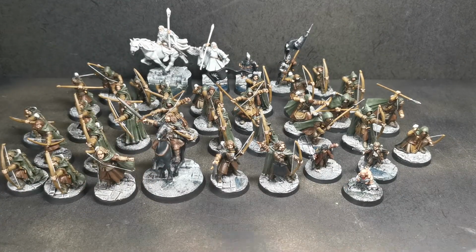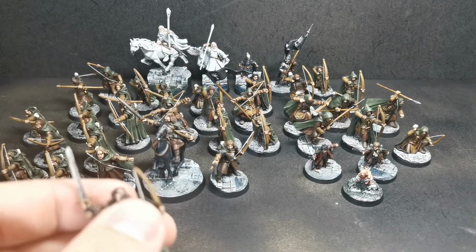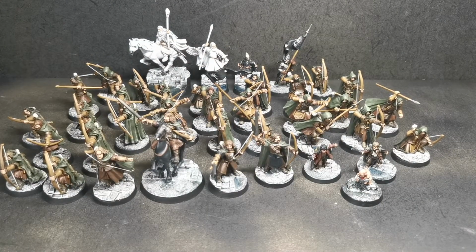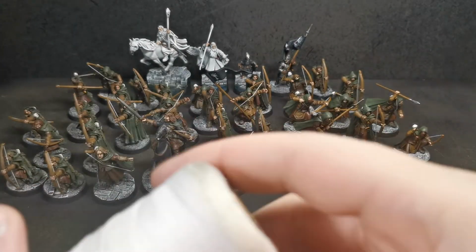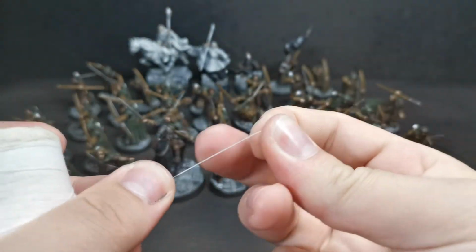I've put bowstrings on all of the weapons as well. So this was probably the most time-consuming part. I think it took me nearly 3 hours to string all these bows. What I did was basically put a blob of super glue on the top of the bow, and then I used this stuff, which is basically heavy-duty cotton.